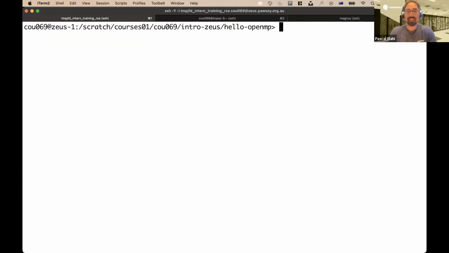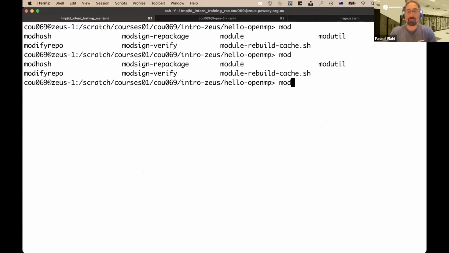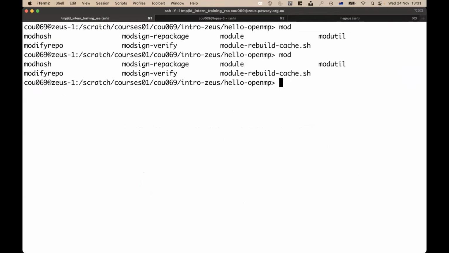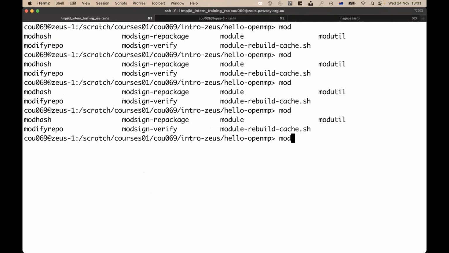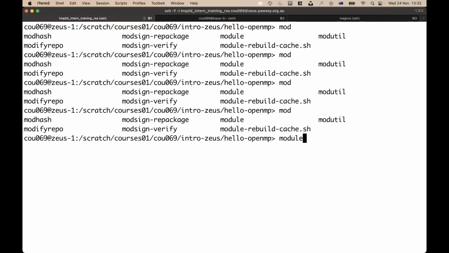But it looks like you're doing something else where it shows you all the possibilities. So if I tab twice, when there's a set of possibilities, it keeps what you've written and shows everything that starts with mod that you have access to. And if it gets to the point where there's only one unique option, it'll just complete. So module, there's nothing else, so tab completes.